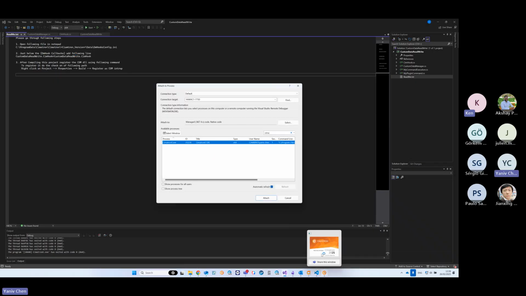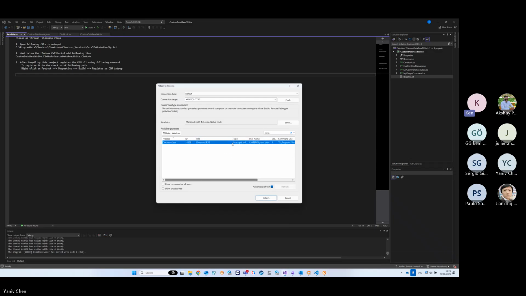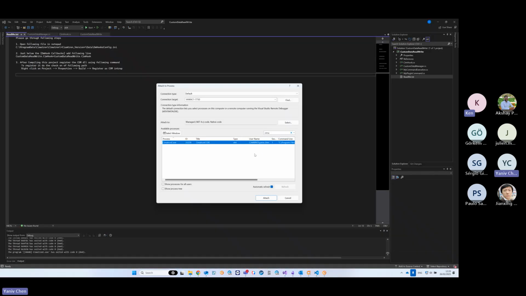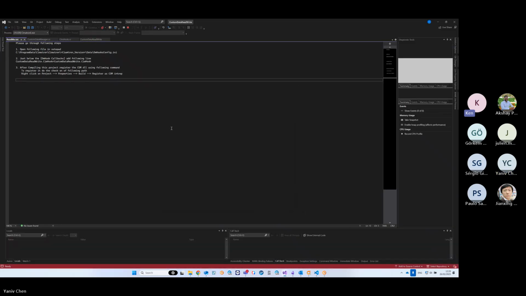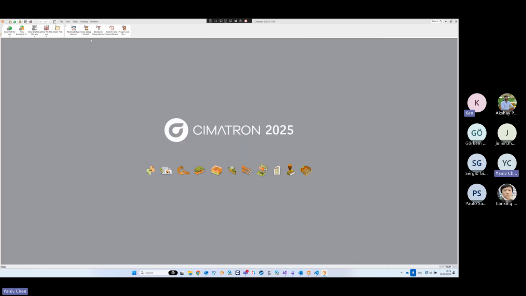I'll wait for it to load. Okay. Go to hook and see the breakpoint. Yes, it's enabled now. Okay, cool.